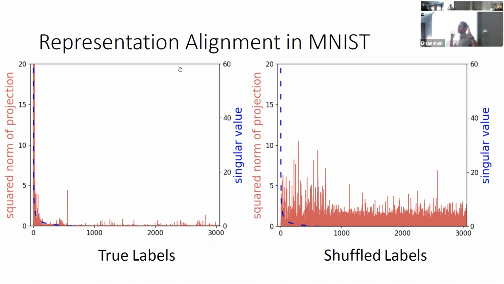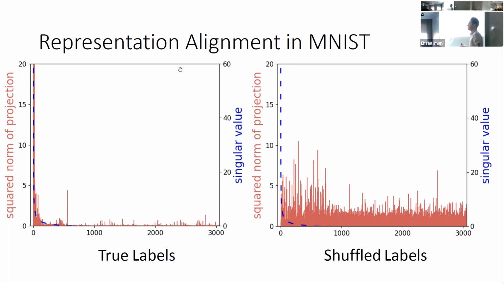You can perform singular value decomposition on the representation matrix, and you obtain a bunch of singular values and left singular vectors. Let's say you have 10,000 data points overall. You have 10,000 dimensional left singular vectors. And you can plot the singular values and also the projection of your label vector on each of those singular vectors. Look at the plot on the left, the dashed blue curve that falls pretty quickly shows the spectrum of your singular values. So the first very few are pretty large, and then the rest are small. It decreases pretty fast to numbers close to zero.